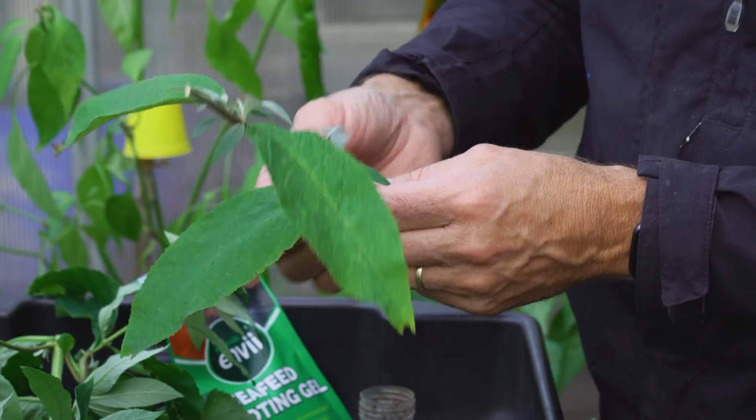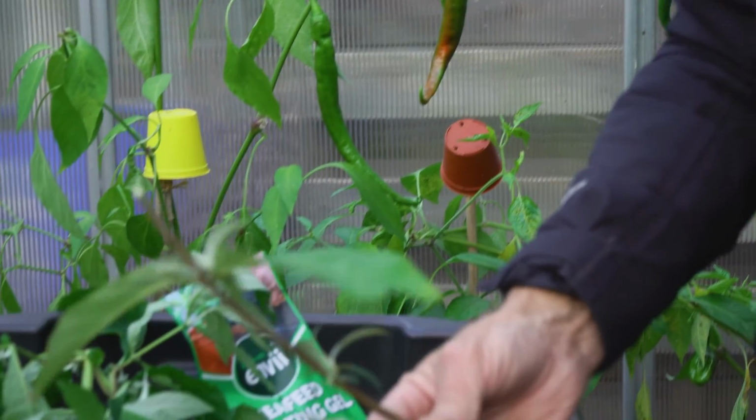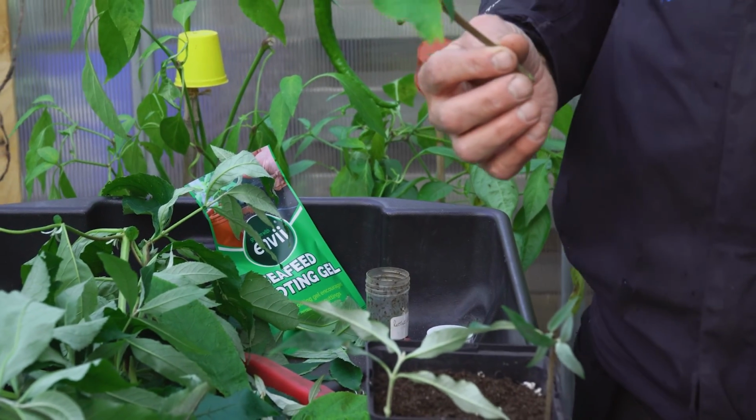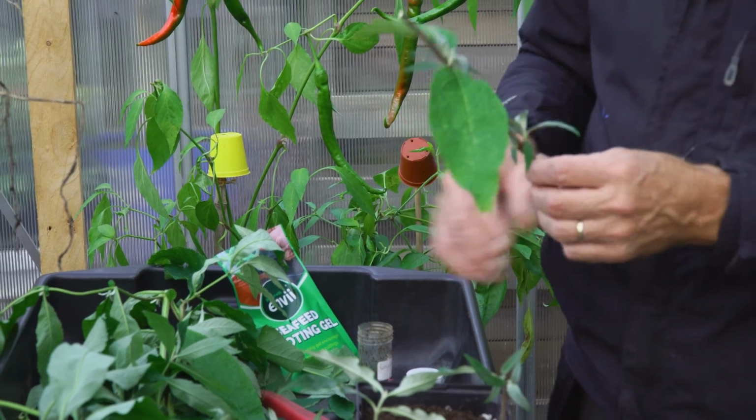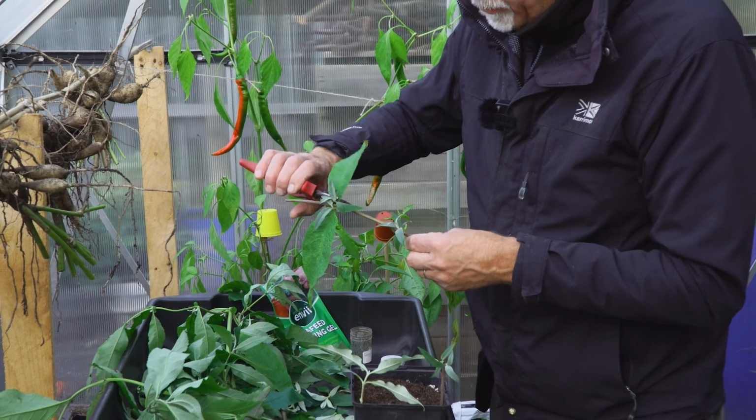And with any gardening, there's no guarantee that these will strike. By that I mean that they'll actually grow. But if you wanted to get at least 1 or 2 plants, I would take at least half a dozen, maybe 10 cuttings, just to hedge your bets, if you like. It gives you a better chance.